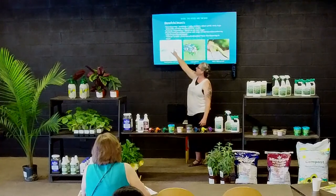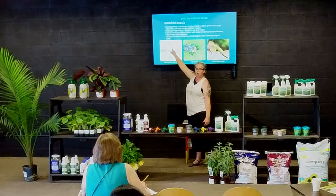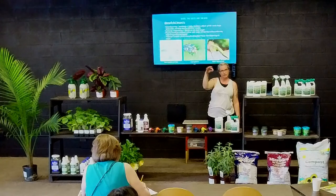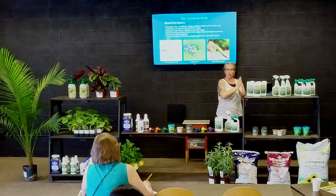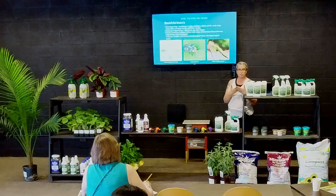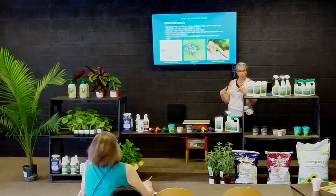The lacewing eggs, so you'll see these kind of laid on different plants. They're laid on long, tall filaments with a single egg at the end of each filament at the top. So they kind of look like little columns with a little ball on top. That's done for multiple reasons. That keeps the egg up off of the plant and less likely to be predated by something that might be crawling on the plant.